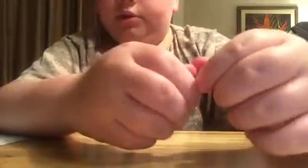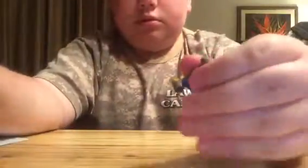I'm just gonna put that to the side for a second. We need this piece. We need to put this underneath that. And then we take one there, one there. We take two little pair of things, put them on like that. And then we take our little thingy.